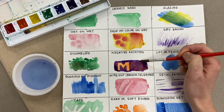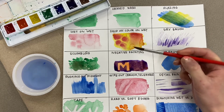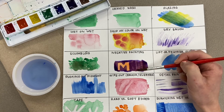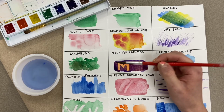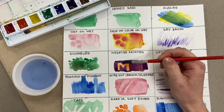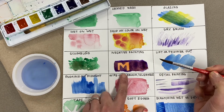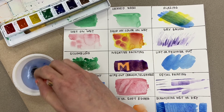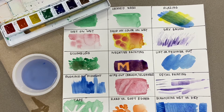So you can create any shape you would like here. You're going to choose a color that is darker than your base. Use your brush to create the outline of your object first, and then color over the remainder of your background, leaving the part that you would like to show as your object. We want to leave that our background color.